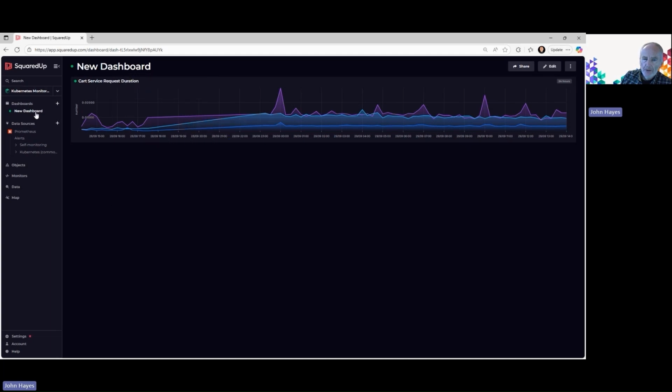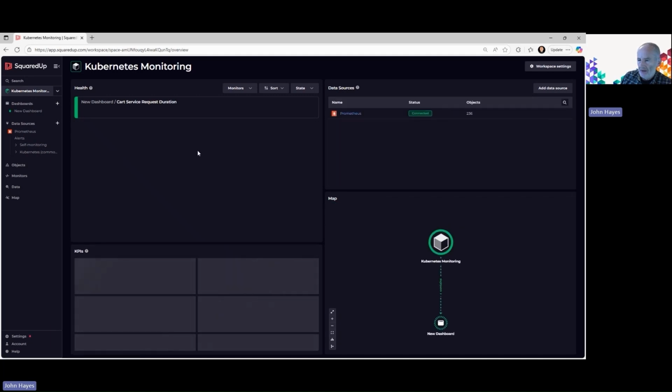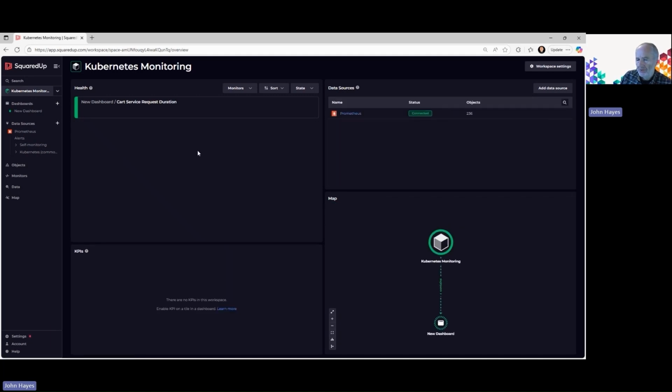So in my Kubernetes workspace, if I go to my workspace dashboards, you can see that that monitor, without me having to do anything, is automatically rolled up to my workspace summary. So this is really powerful that I don't even need to drill down to dashboards, because I could have a lot of dashboards for a lot of different clusters and services. But those that I'm really interested in monitoring, I can just view from one single point here.